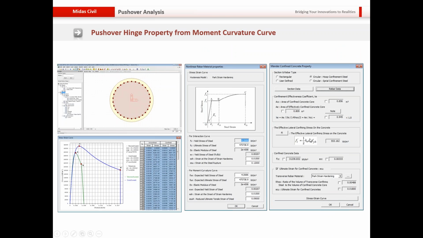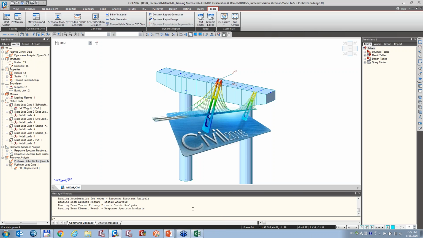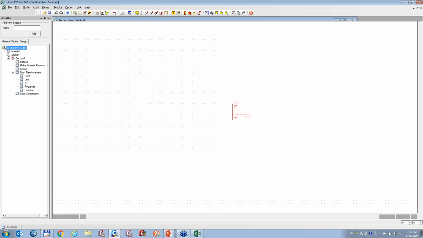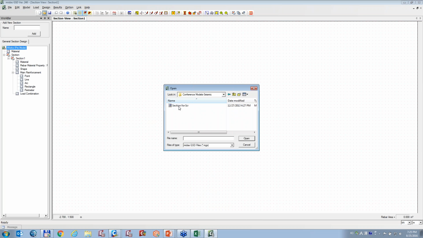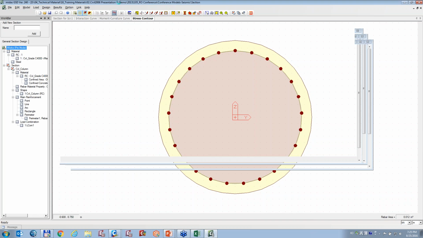So let's try to use Midas GSD. Similarly, section analysis will be performed.